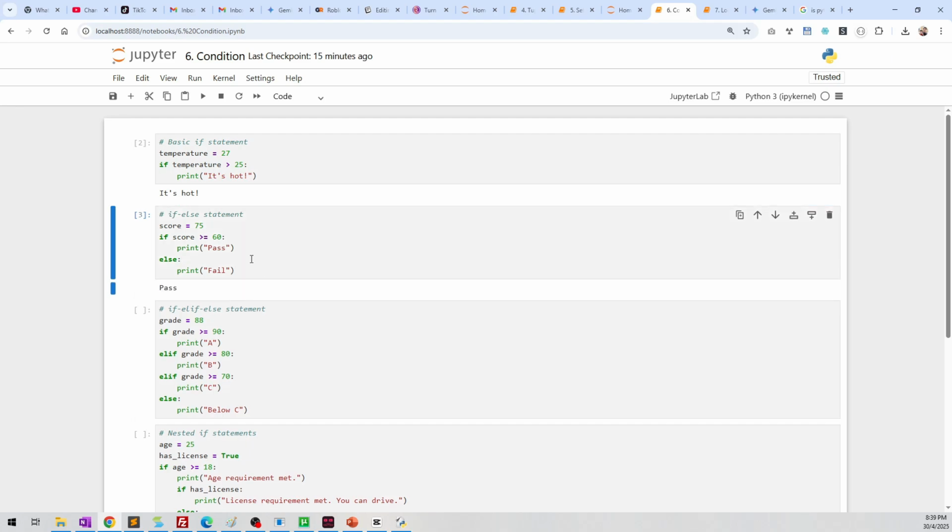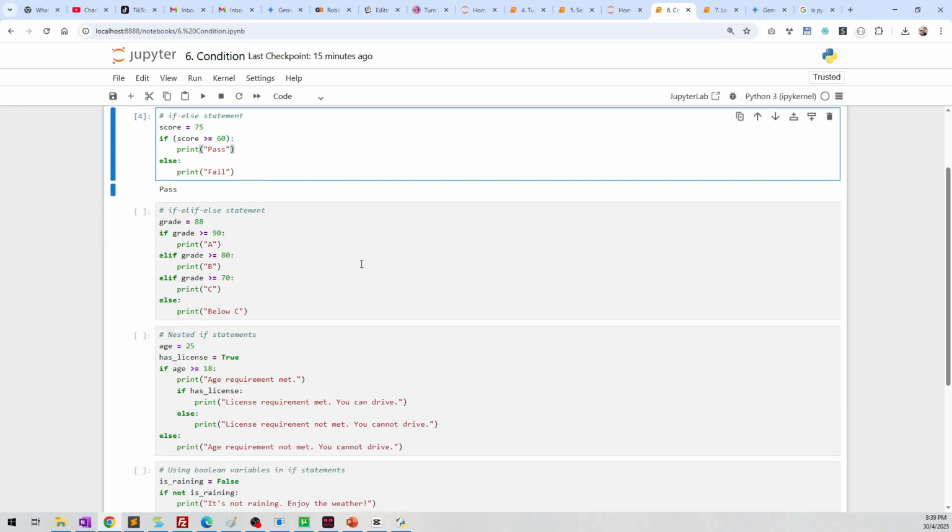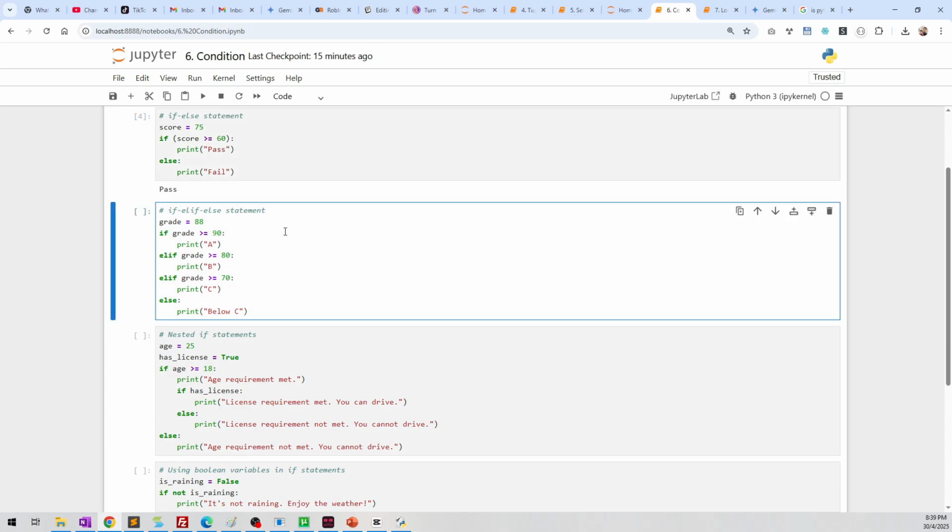Yep, looks very natural actually. And if we are coming from other programming languages, it works the same too, except maybe some other programming languages require us to put parentheses around the condition, which we can do as well in Python, right? And then this is if, else if, and else, but it's called elif, right? The thing here is we can only have one if in the whole block, and then we can have multiple elifs, and we can only have one else, right?